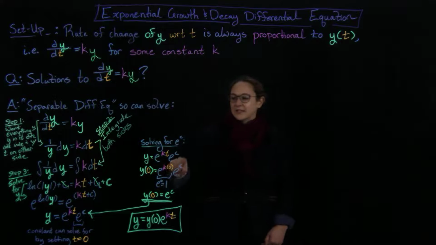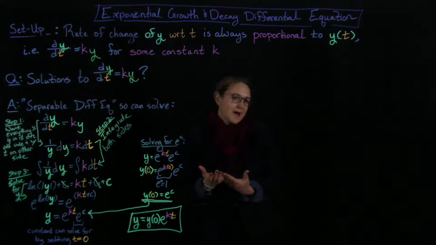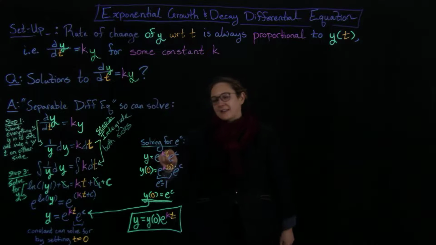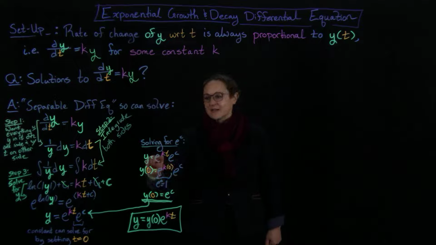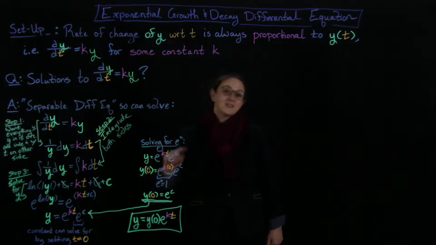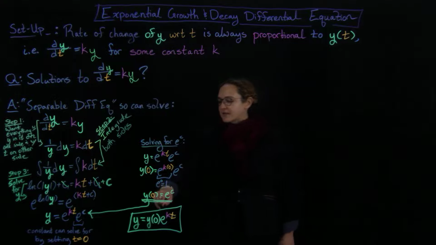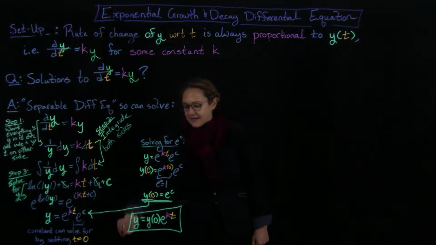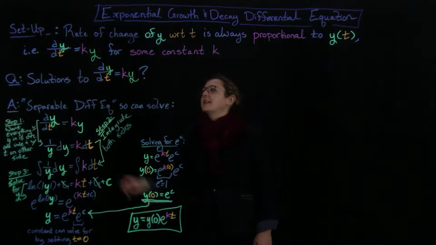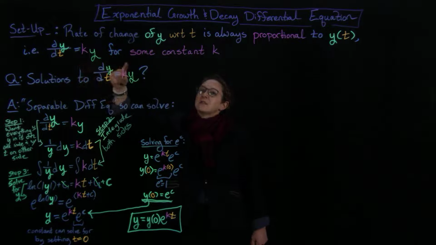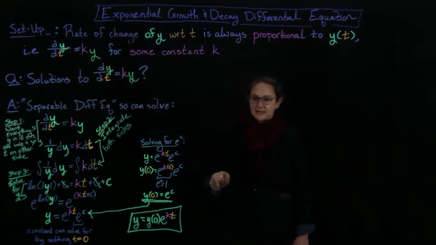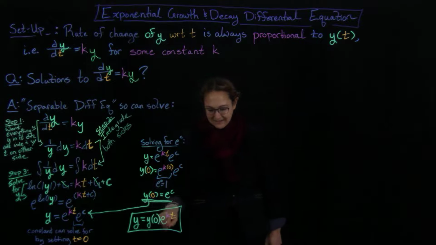Looking at this, how do I make everything drop out except for the constant? Well, I make the exponent become 0 so that this part becomes 1. That's why I chose to do that. That allowed me to solve for the constant. I could plug that back in, and now I have an equation that anything that satisfies this circumstance, which is actually a common circumstance, is going to look like this.